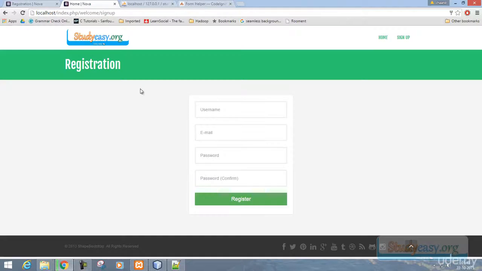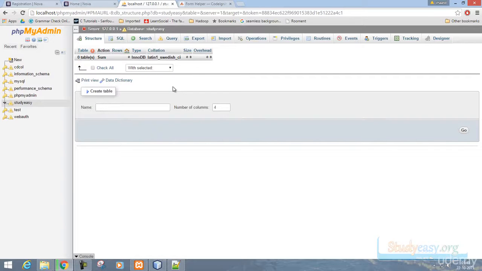Alright, so let's go ahead, and here are the information which we would require: the username, email, password, and also we would add one column by the name of ID.